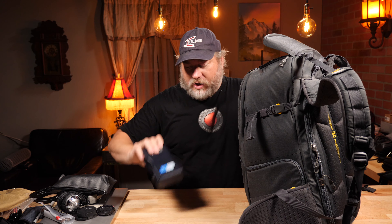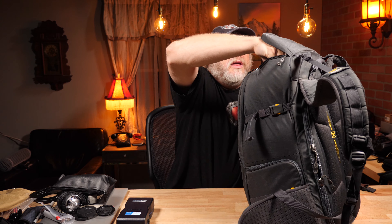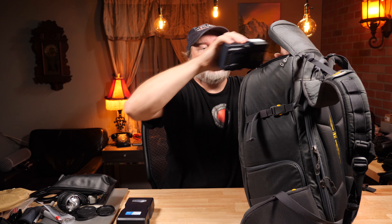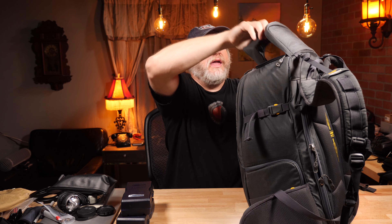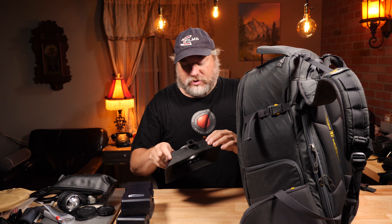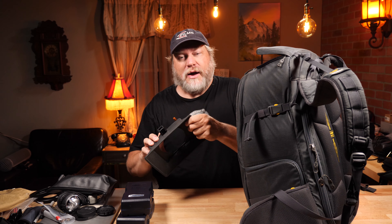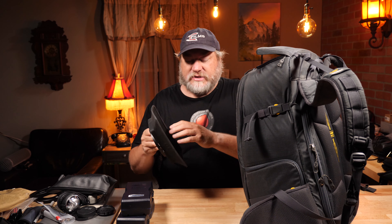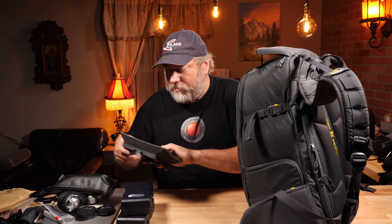Here are two of the blue-shaped batteries that I carry. I also carry a Bright Tangerine Misfit Adam matte box — this is my go-to super lightweight matte box. It's got rubber so it acts as a matte box and just a little bit of protection. You can stack two filters in there, and it just clamps right on to rings that you'll see in a moment.